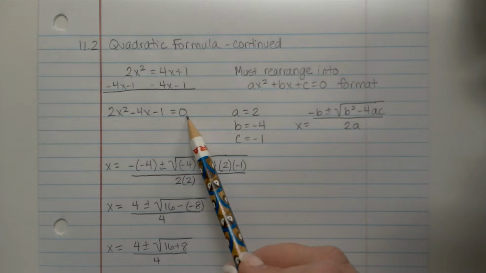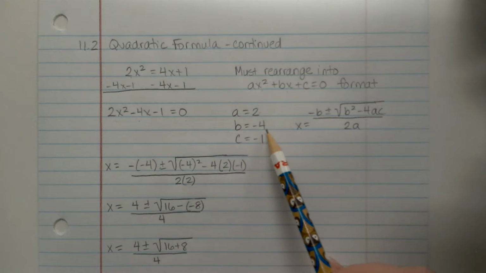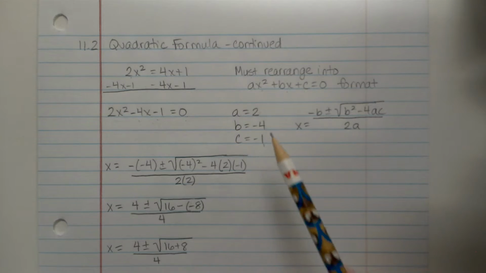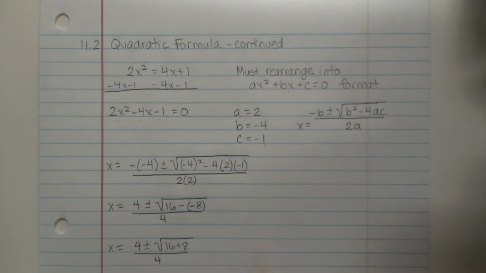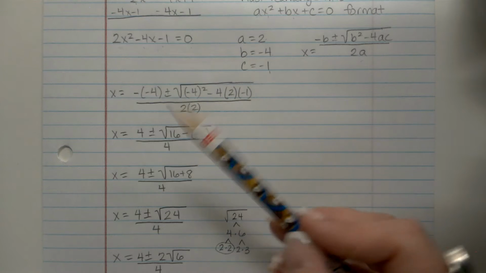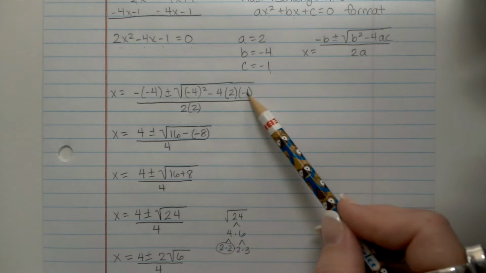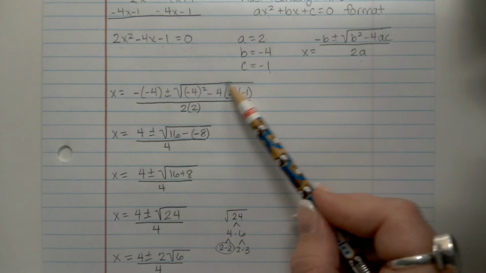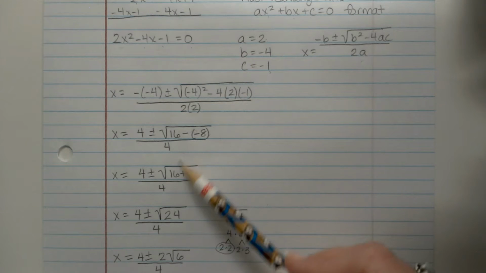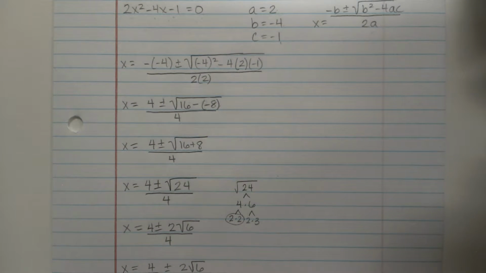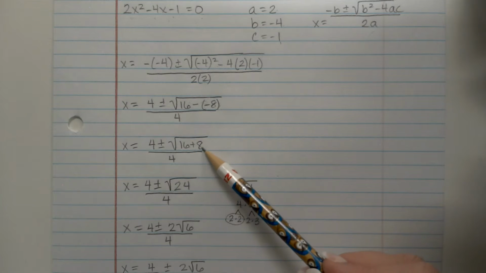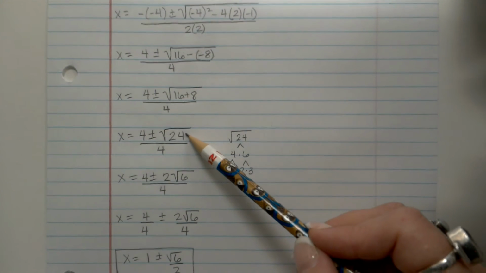Once you get into this format, a is 2, b is -4, c is -1, boom. All you've got to do is plug the a's and the b's and the c's in the right spots. As you go through, remember you're going to simplify each part. I always keep the minus and then evaluate all this stuff, and then I can worry about if I have minuses or negatives, minus positives, whatever. All right, now we get down to here.